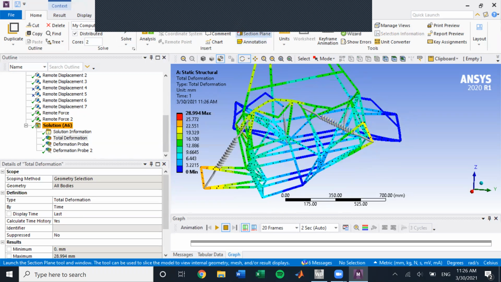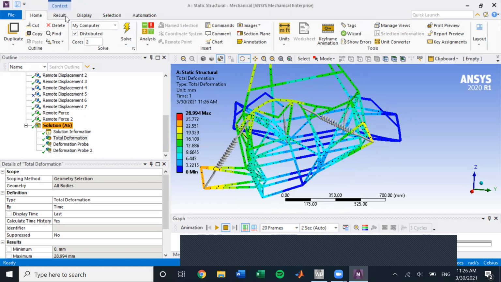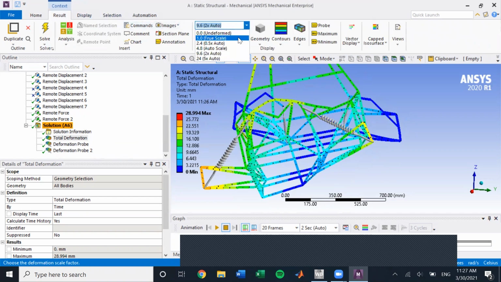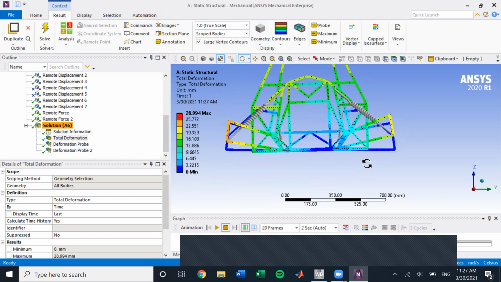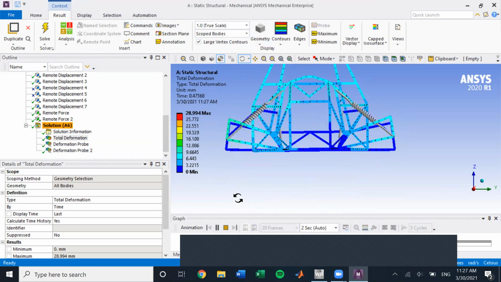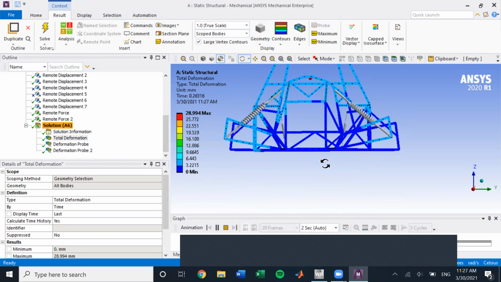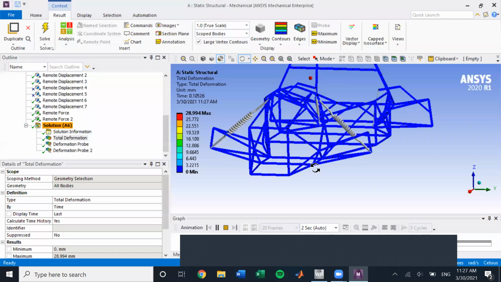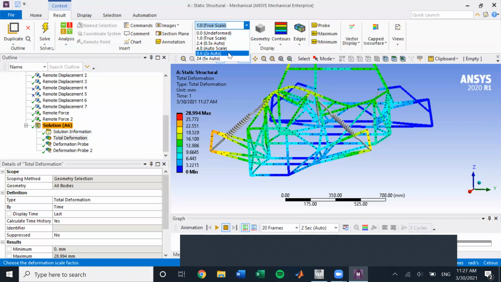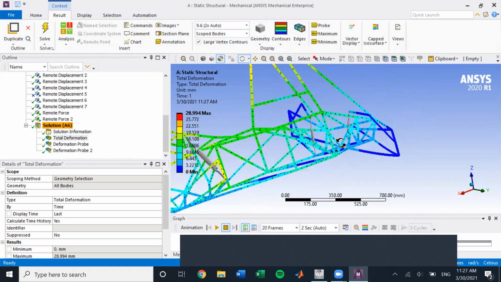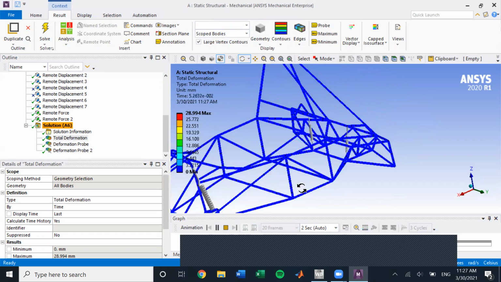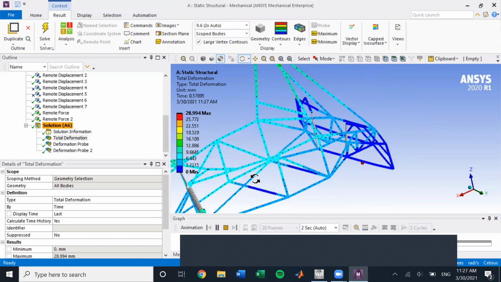And just some post-processing tips. If you go to the top here, you can change the scale. This is a true scale. And you can simulate, see what it actually looks like. It's kind of cool. I personally like blowing it up to an absurd scale just to see whether the rockers are behaving properly and other cool things like that.